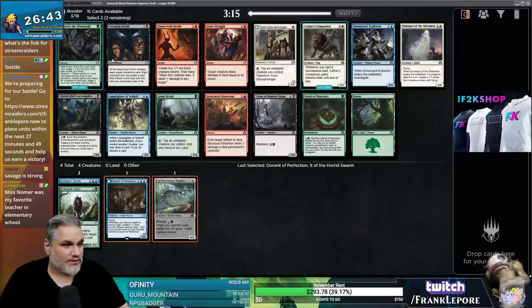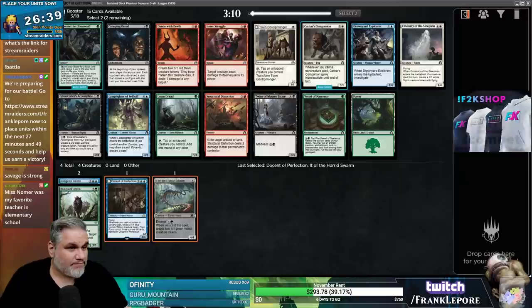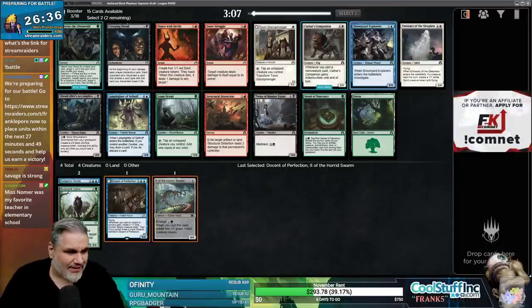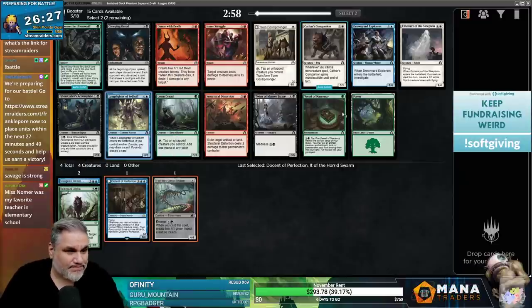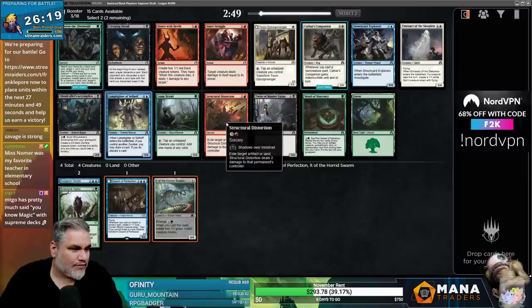Traverse the Ulvenwald is interesting. This is just a 2-4 that explores, but also, it's fine to sacrifice to an Eldrazi if you really need to. 3-5 for 5. If you control another zombie, draw a card. So if you control a zombie, you just get to loot. That's pretty unfortunate. I kind of like Traverse here.